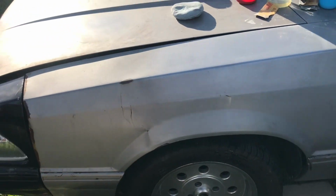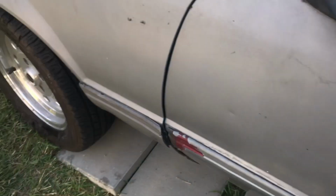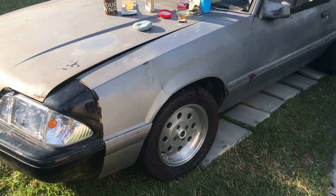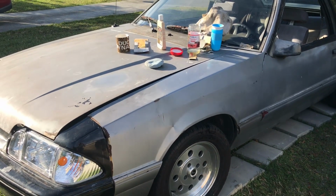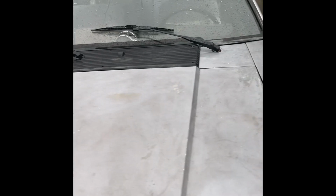Anyways, just messing around, y'all. I did down here on the fender also some, but the camera's not picking it up, but I can actually see my reflection a little bit in the paint now versus none at all. So, like I said, just messing around. I had about an hour and a half to burn before I gotta go inside and cook dinner. Polishing a turd. Ooh, y'all look at that. Painted windshield wiper arms, new blades. That's what I'm talking about. We got a little spot of polish yesterday. Or wet sand. Smooth as a baby's ass.